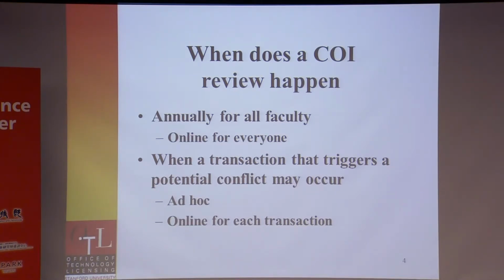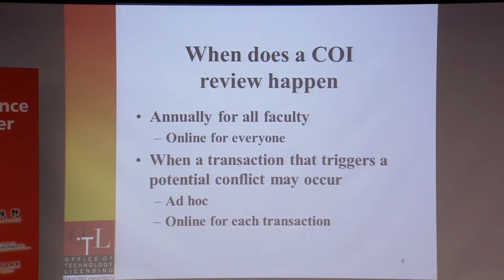Then there are what we call ad hoc disclosures, whenever there is a triggered event that creates a new situation that doesn't happen yearly, it just happens when it happens. So we would call that an ad hoc disclosure. For all of this, we have an online system, so the faculty can submit it. We used to submit it by paper. Now it's online, so the reviewers can look at the same document at the same time.